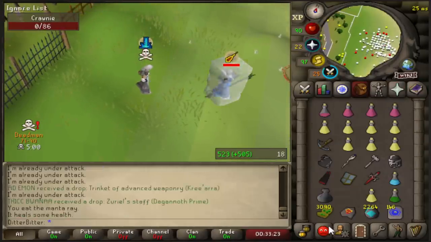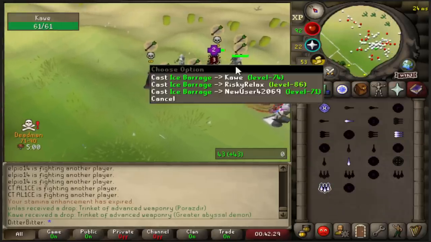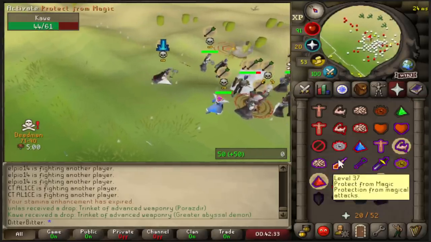Is he dead? Good fight. Vesta's spear on the ground. GG. Let's pick that all up. Ooh, level 74, just got a drop. And I got a hit on him, Warhammer.